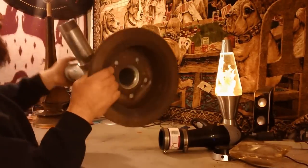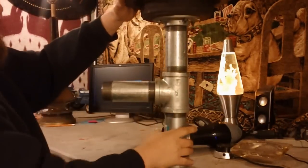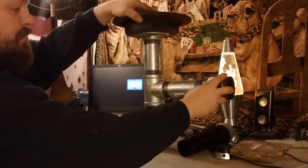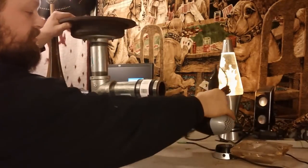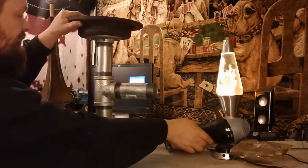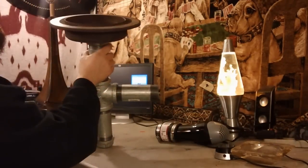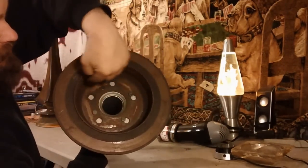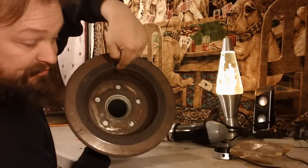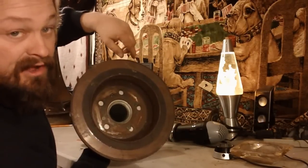Basically what I'm showing you now is a completed hearth. You can see down there I've got my tee, I've got my cap on the end, a little rubber grommet, and then you put your hair dryer in there. Some people ask me why I did it in galvanized — well, simply that's all I could find. I still have to put a screen down in the bottom here, and you've seen me cut up the rest of it. It's all ready to go. Once I get the screen in and the weather gets a little better, I just set this thing down in there.